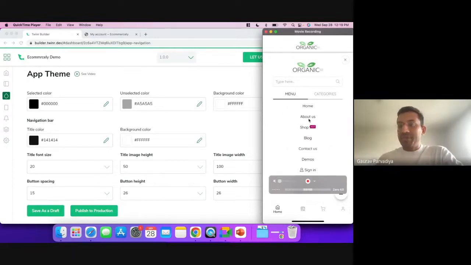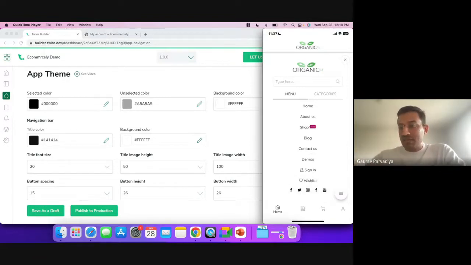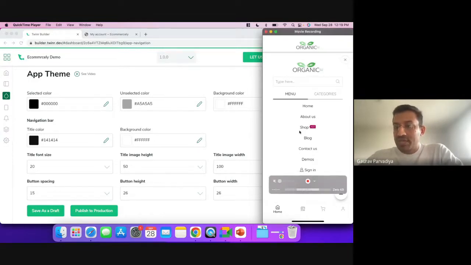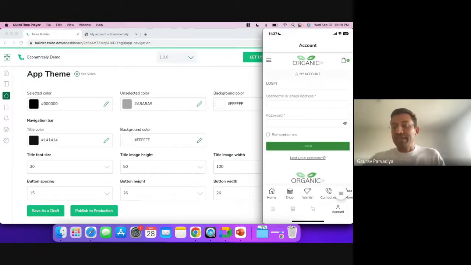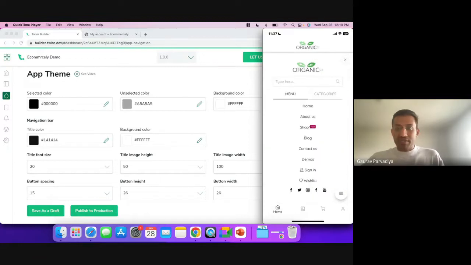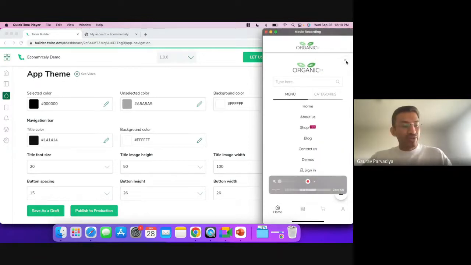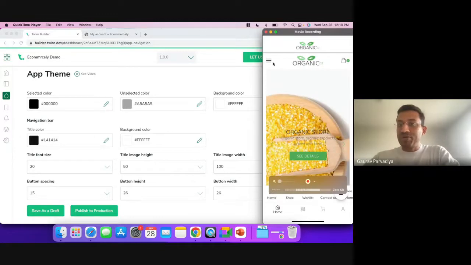About us, not really very much important, right? Shopping screen is already there. Blog is again not very much important. Contact us, not very much important. If we want, we can just add one button in the account screen for the contact us, right? Sign in and all those things are already covered in the account menu. So our account menu is already displaying the sign in screen right now. So that means we don't really need this header anymore, because we have covered everything. Okay, so now my next step will be to remove this header completely from my mobile application.